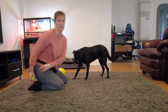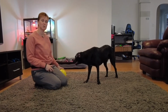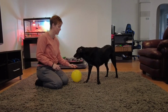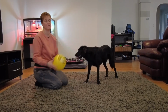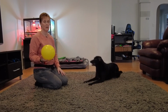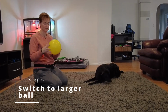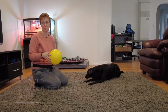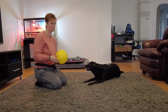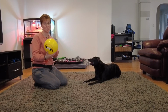Okay, so what we're going to do now is pop this tennis ball away, and I need to hide it because if there's a tennis ball around, she'll pick that over the soccer ball any day. So now we're going to follow that exact same concept, but with a larger ball. You can use a soccer ball. I've just got a cheap ball from the cheap shop, $2, because she just pierces and shreds soccer balls to pieces. It would end up costing me a fortune with proper soccer balls. So we just use the cheap balls.